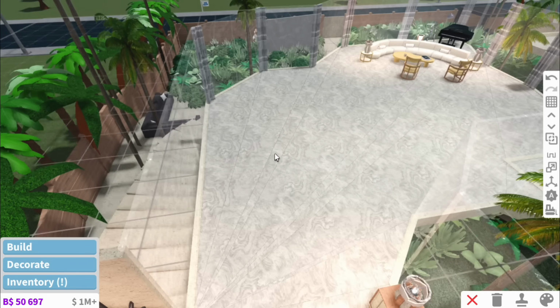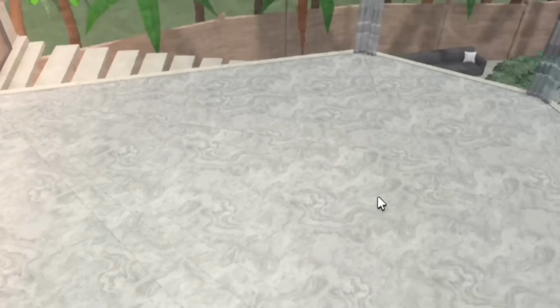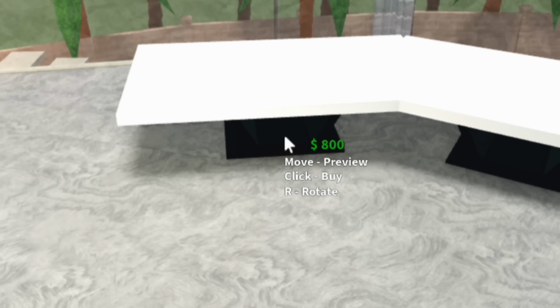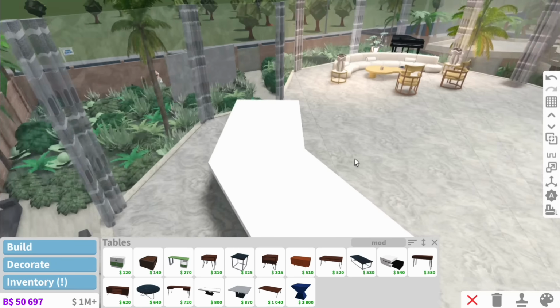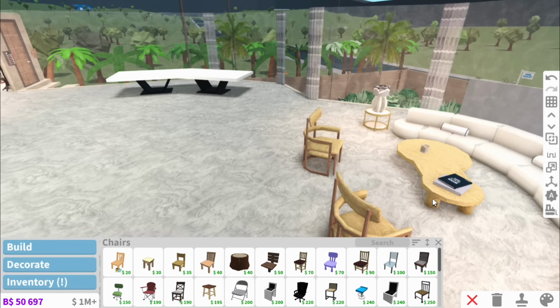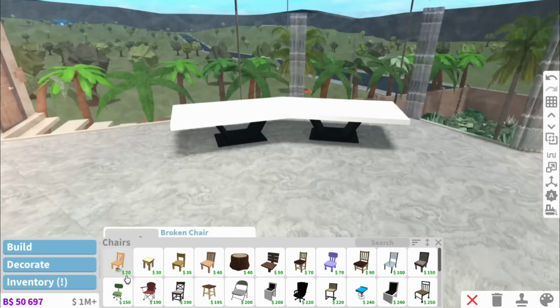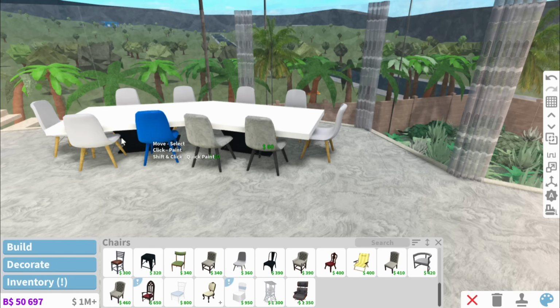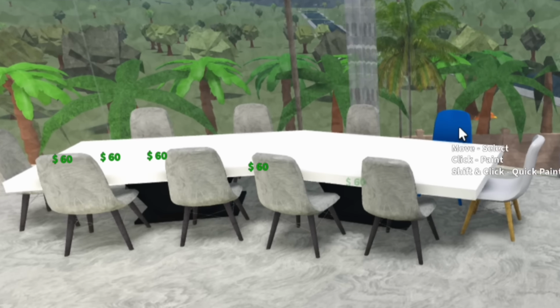So over here, I guess it makes sense to have the dining table room. So I kind of want to try something different by having like a corner dining table. I know, like, say what now? A corner dining room? What? I don't know if I want to do custom chairs on it. I genuinely really like the way that these look. Perhaps we could make them look detailed just with the textures alone.